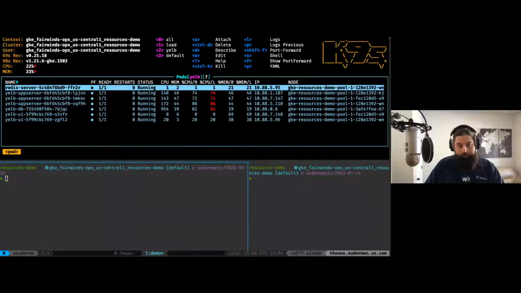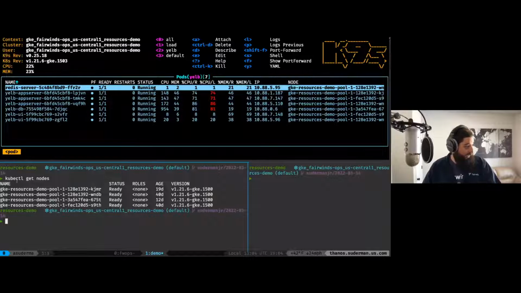And node autoscaling is enabled at a setting of 1 to 2 nodes per zone. So we can get as many as 6 nodes. We can get as few as 3. So if I take a look now, do a kubectl get nodes, we see right now we have a static state of 4 nodes running. And then in this cluster, we have an application. This application is in that GitHub repository, and the manifests to deploy it are too. It's called Yelb.